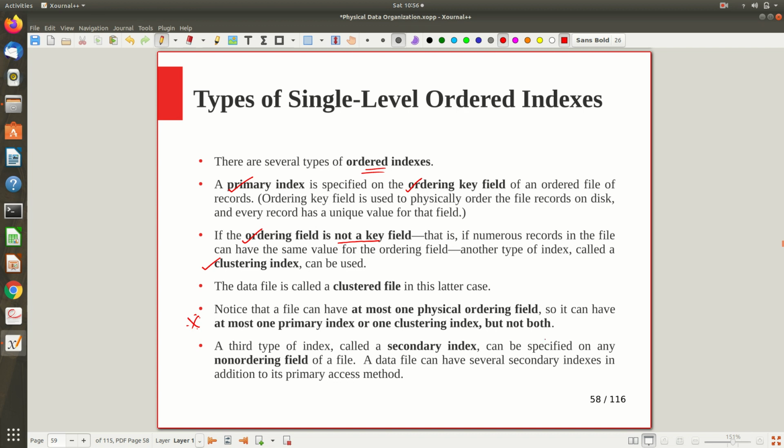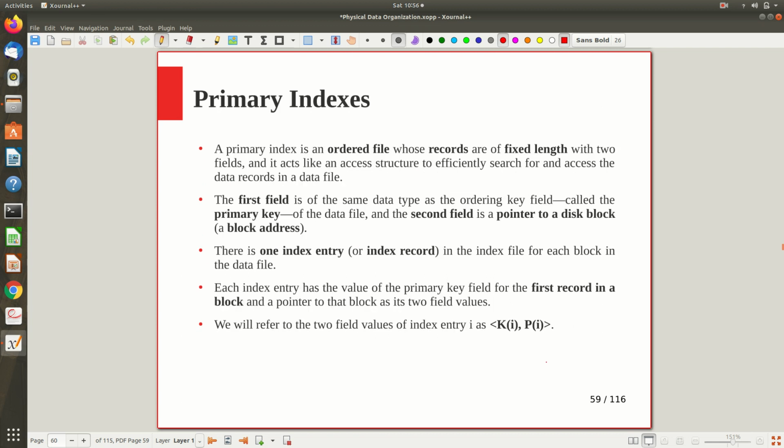But a secondary index is simply based on a non-ordering attribute. Other than the single attribute with respect to which you ordered the file, all other attributes are unordered, so with respect to any one of them, you can maintain a secondary index. So you can have several secondary indexes in a database table. That is very important. But the primary or clustered index, you can have only one. That is the practice. We will maintain a primary in most cases, sometimes clustered, any one of them.